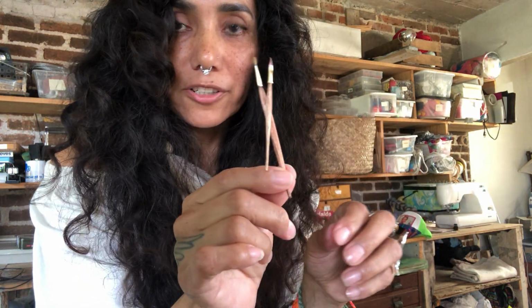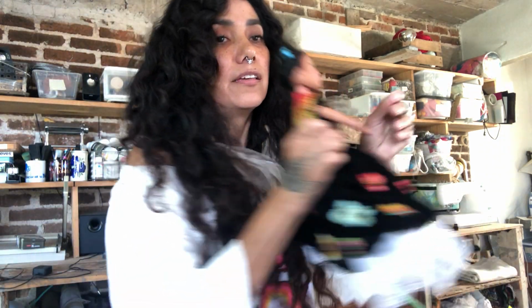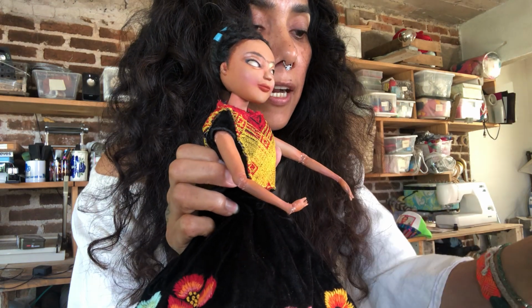So other things that I did, I created little brushes, because she was a painter and I needed to have some of her materials, our materials, in there. So I made these tiny brushes from toothpicks, and I took hairs from my own brushes, and I just put them together. I bought some materials that you can find for people who make models, like architects, and these are like the tubes for the paints. I actually have some of these myself, and they are big size, but these are small because they are supposed to be so that Frida can use them, she can paint.